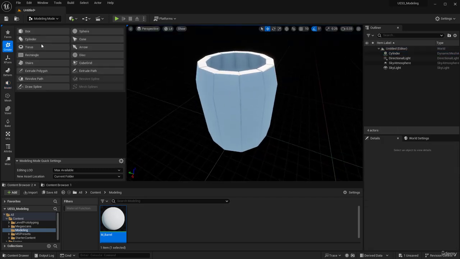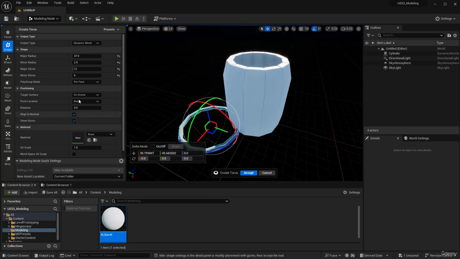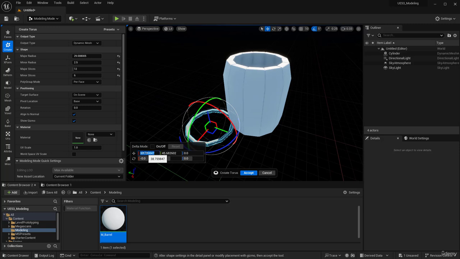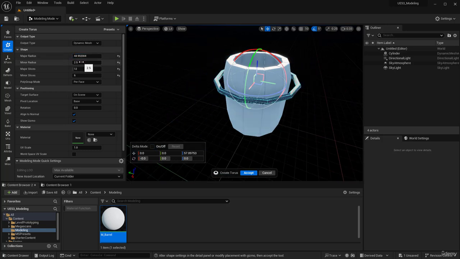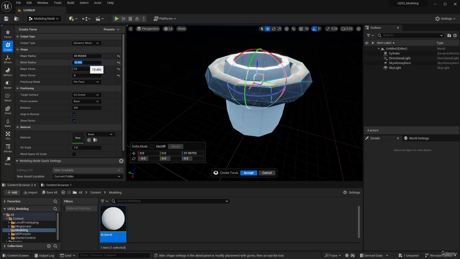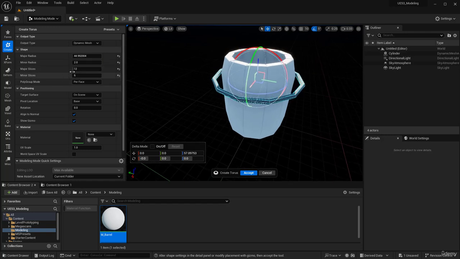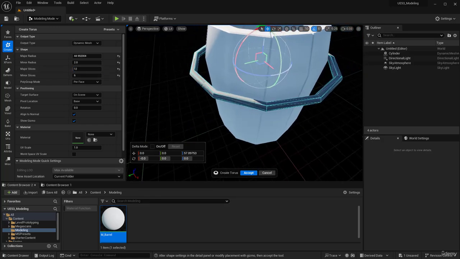We can create that by creating a torus, place it somewhere there, and you can control the radius from here. Let's set that to 0, 0 by 0 and move it up. Increase the radius. Let's set the minor radius to 2, and the division I'm gonna set that to 12 because we have 12 sides, as you remember when we created the barrel.